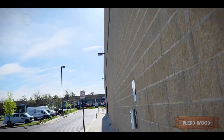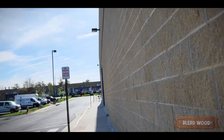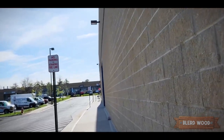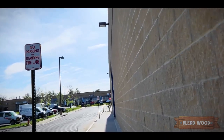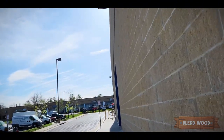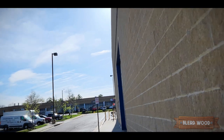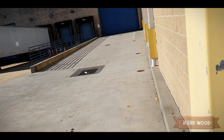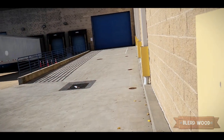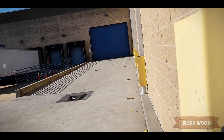All right guys, it is the start of day two — the last day — and I'm pretty nervous. Low key, yesterday was not as good as I would like it to be, but we're going to hope that today is a lot better than day one. Let's get it started. Unfortunately, it is like 9:10 right now and they still have not opened the doors for the vendors. So yeah, that's a problem — we'll see if they open it around 9:30 or something.